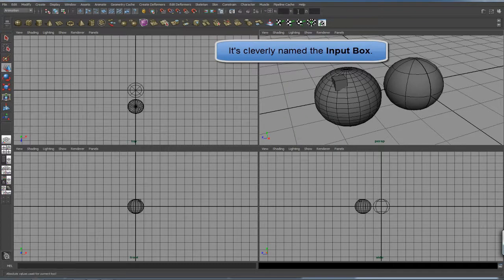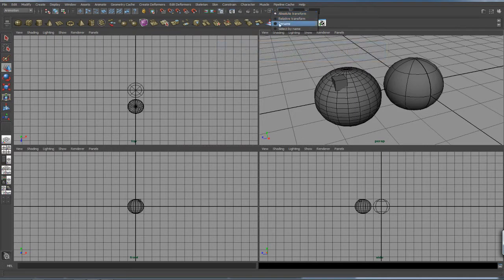And another little known element that I find useful is this little guy right here, where I can change between absolute transform, relative transform, renaming objects. That's useful, and selecting an object by name if you know the name of the object. And these little inputs here even take little MEL script, little equations, if you will, little scripts, and that becomes handy down the road as well. Little used, little known, I think, but very, very useful.